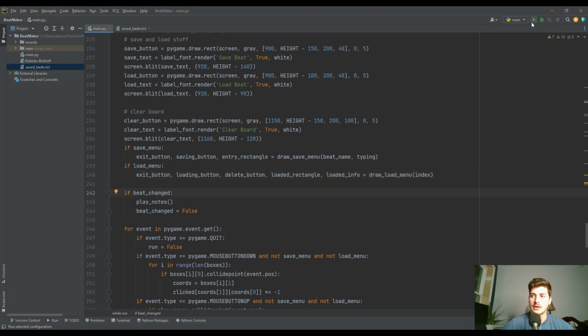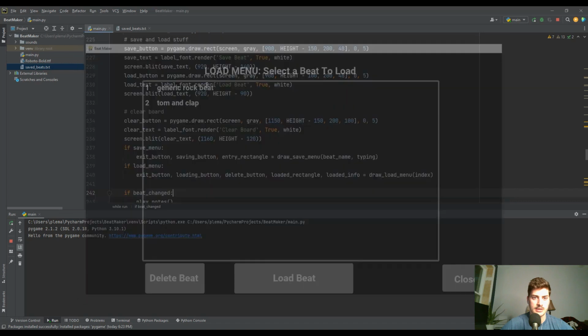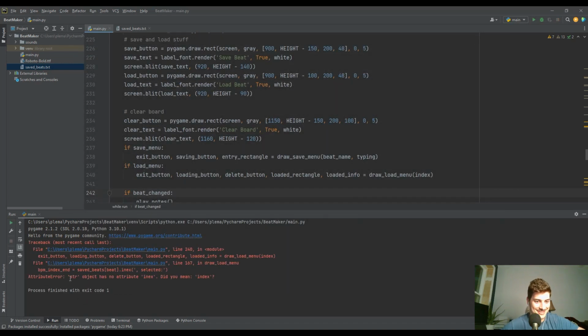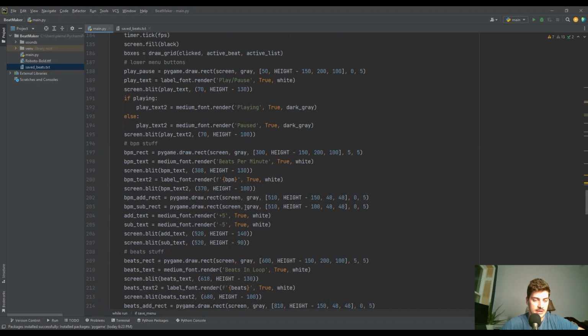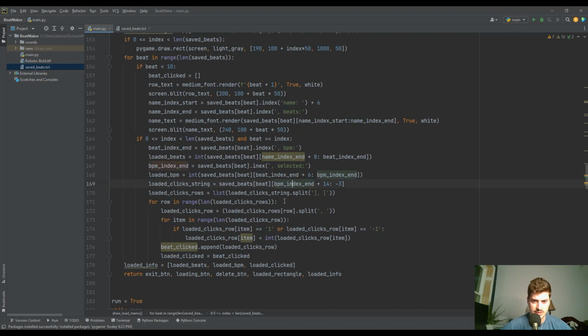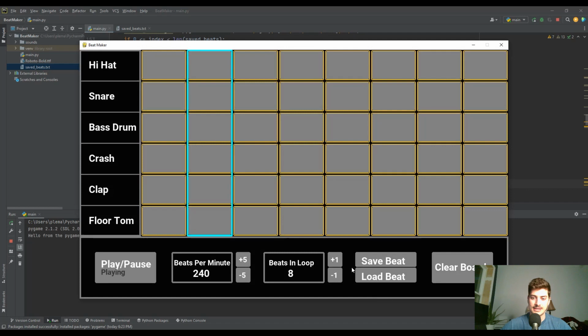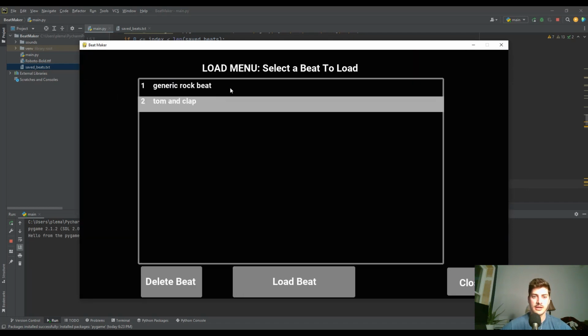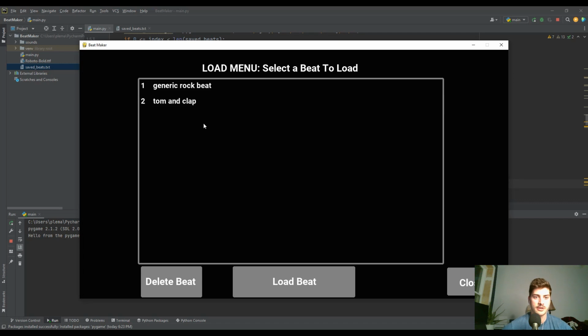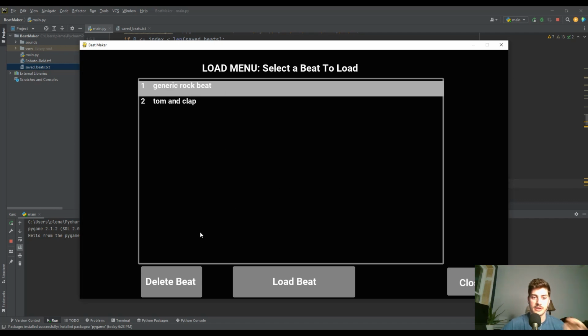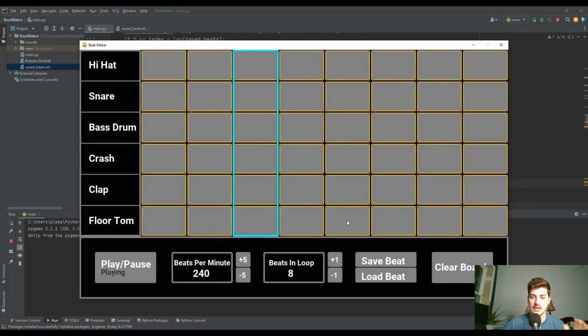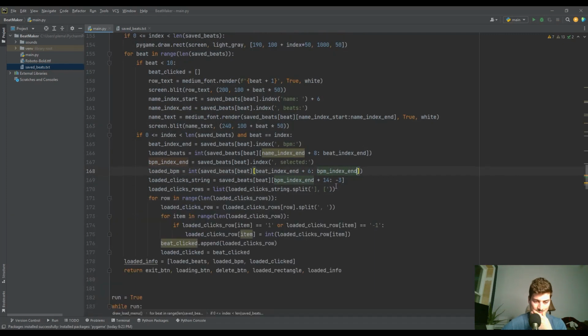All right, so now let's open up loaded beat, generic rock beat. Oh, string has no. Yeah, I sure did mean index. Let's go check that out, and which one did I put index for? There we go. Alrighty, let's try that again. Load beat. Hey, we got a light gray rectangle. If I click the top one, if I click the second one, if I click the third one, it goes away. Great, because there's no beat there. That's sweet, but we are not able to delete things yet, and we're not able to load things in yet. So let's keep working on the buttons.